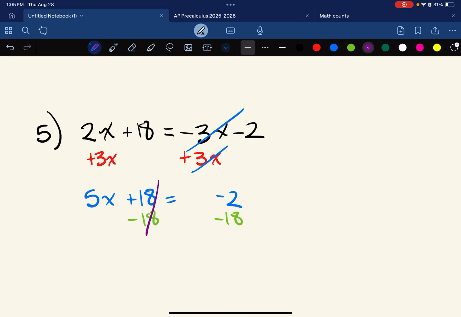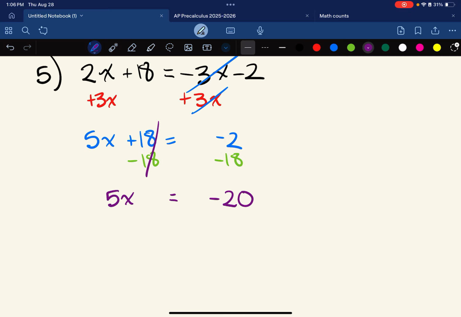Notice that the 18 and 18 are going to cross cancel, leaving behind a 5x. Let's go ahead and copy down 5x. Notice my equal to signs are all in a line. That means my equal to sign is going to live right here. Over here, I have two of the same sign. Whenever these signs match, you always take the sign of the larger, it's still a negative, and then you add them when they're the same sign. 2 and 18 add up to 20, so it's going to be negative 20.